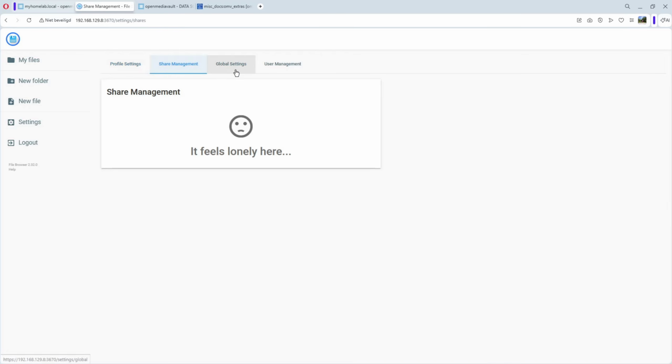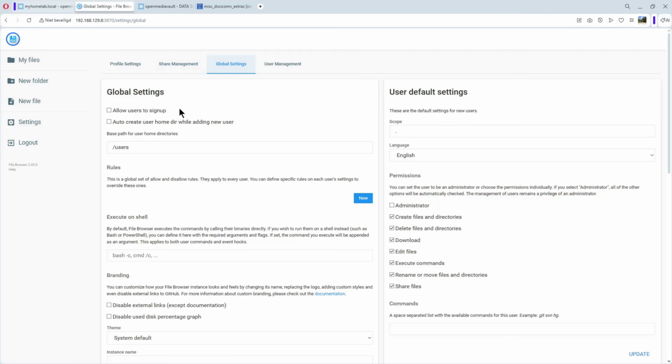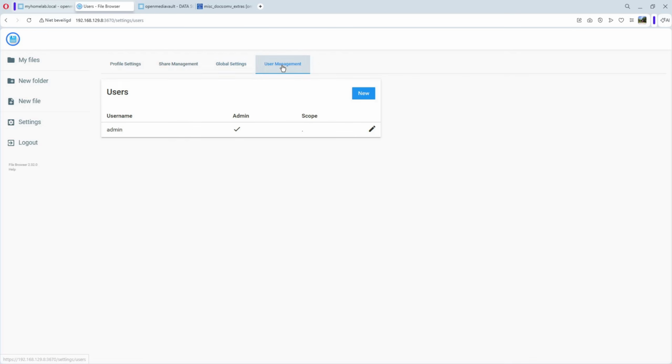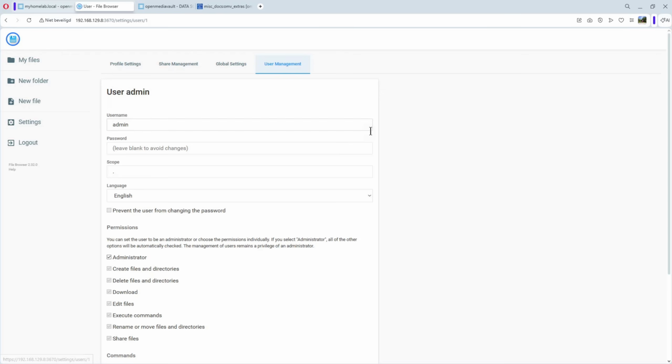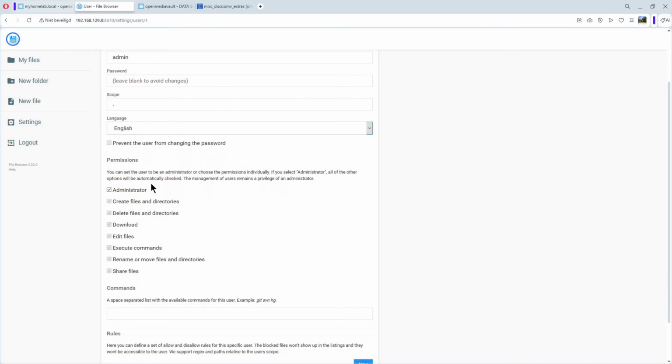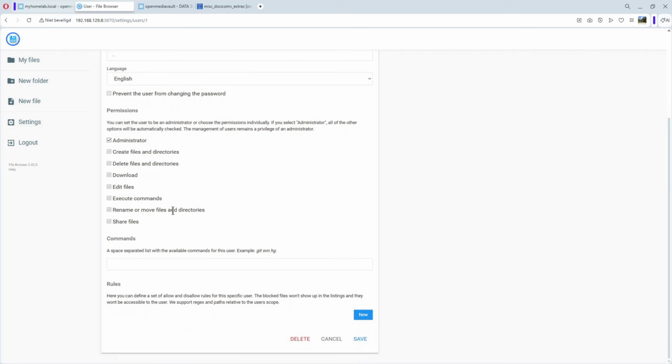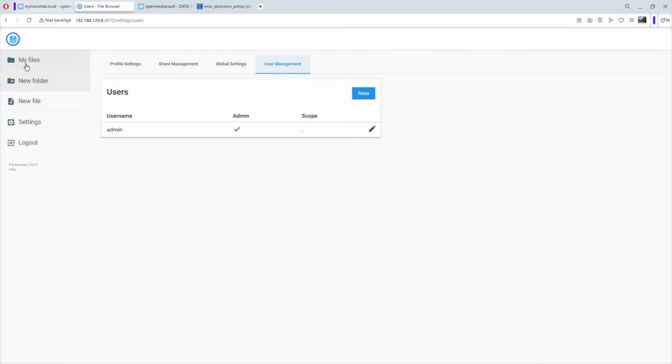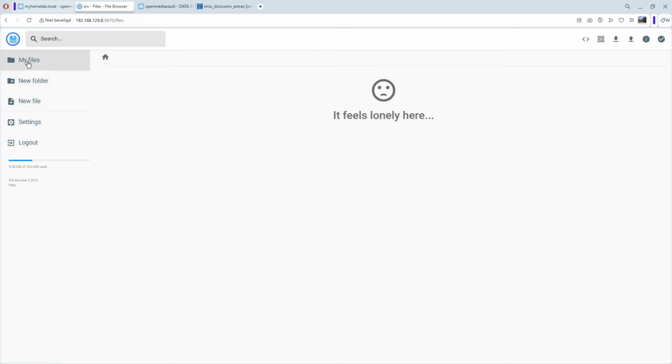Then there are global settings, permissions, language and user management. Here you can add users and create a new user, but for now we do it with admin. It's an admin user, and you can change the permissions and the rules. Cancel it, and we go back to my files.